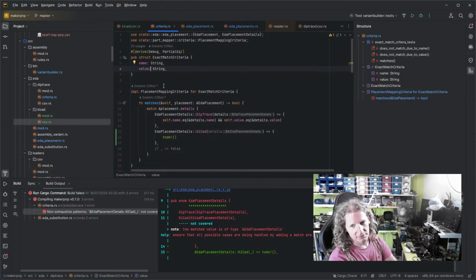We could go very specific or we could go very generic. I think these are our two options. Very specific is to provide exact match things, one for each type of EDA tool that we're using.